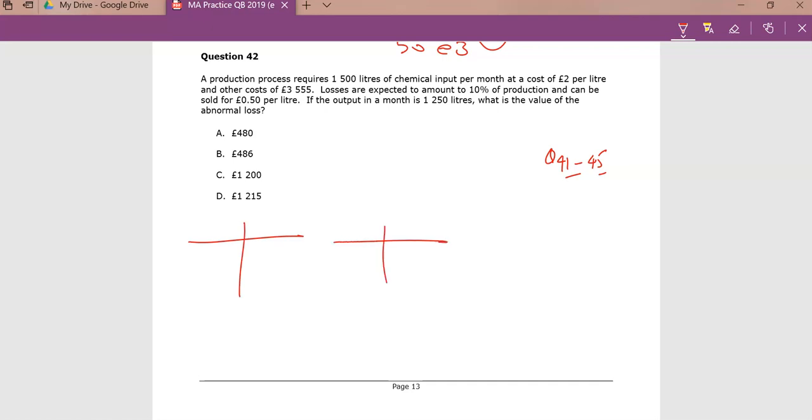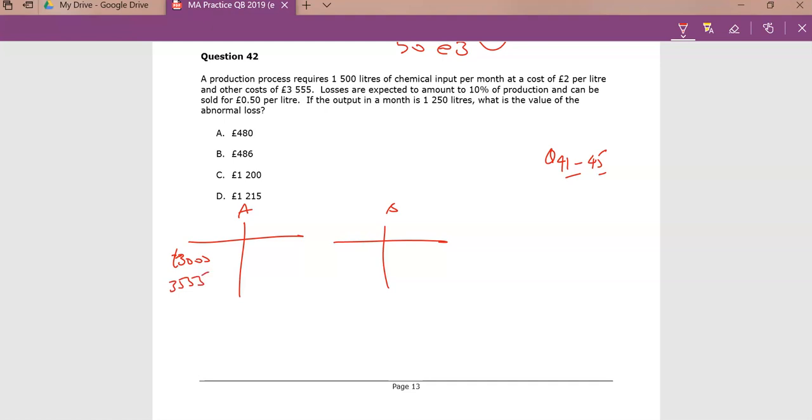So you have something when you're going in, it's kind of on the debit side. Typically, think of the bank, money coming into the bank, and when it's leaving here. But if it's going into another process, so this could be process A and this could be process B. And typically, you would process some things and you would add some other material to it, but it's still the same core material that you're starting with. You might do some labor on it, or do some work on it. Anyway, the production process requires 1,500 liters of chemical input per month at a cost of £2 per liter, which is 3,000 pounds spent, and then other costs of 355.